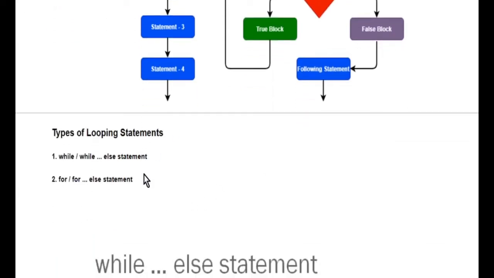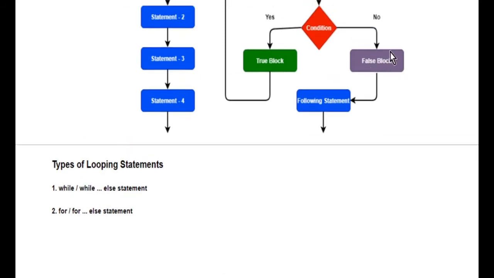There are two types of looping statements available in Python. One is while, and you have a while else. Here else is optional. You have a for statement or you can have a for else statement. In all other programming languages like C, C++, you have while loop, repeat until, or for loop. Only in the if statement you have an else. But in Python, the else is associated with the if as well as with the while and for. So the else part is for executing the false block if the condition becomes false.